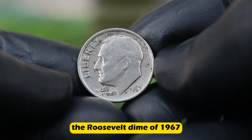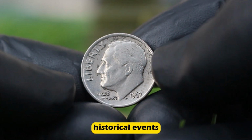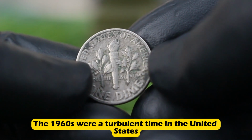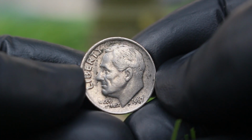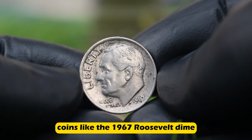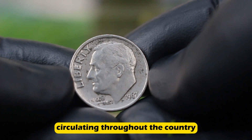The Roosevelt dime of 1967 was part of a period of increased mintage, but it also marks an era of significant historical events. The 1960s were a turbulent time in the United States, with the civil rights movement, the space race, and significant social changes shaping the nation. Despite the political and social upheaval of the time, coins like the 1967 Roosevelt dime remained a constant in everyday transactions, circulating throughout the country.